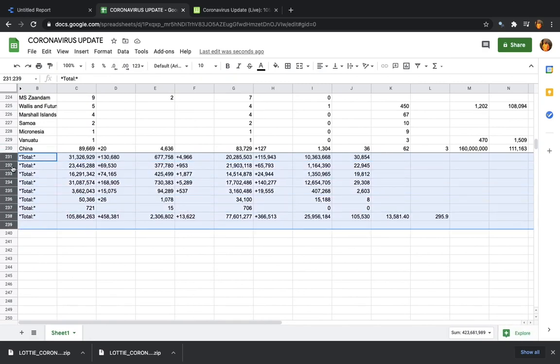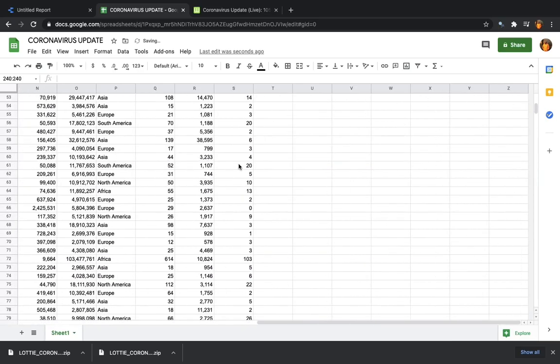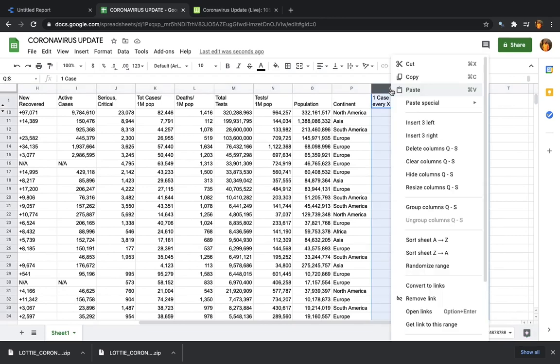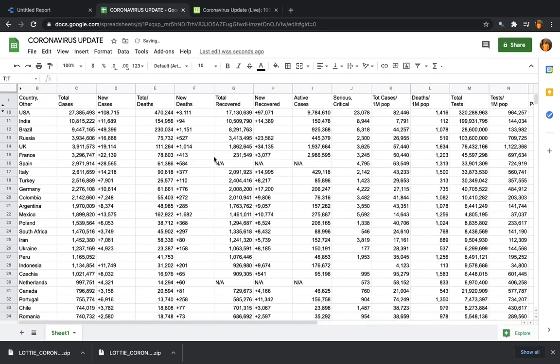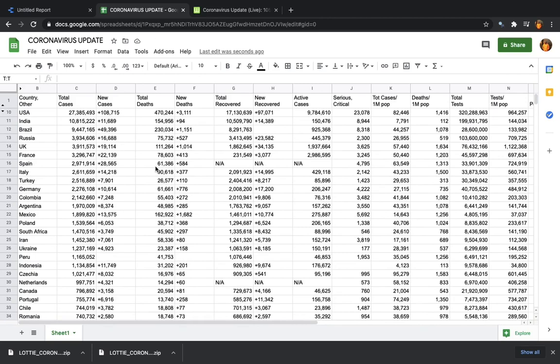Then I can hide this. Hide. Go to the other side here. I don't need all this. Can hide this. Now we have successfully performed data cleansing.